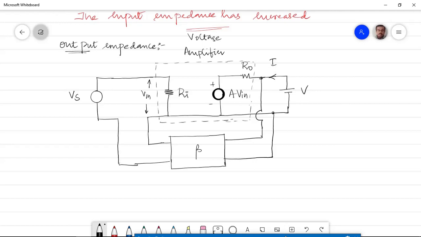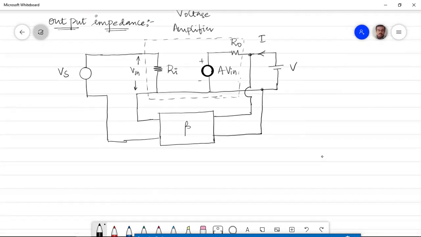Even though I'm using the word impedance, we are using resistances everywhere. But later on we can generalize it to impedances. R becomes Z, that's all. So in the process of finding the output impedance, what are we doing? We'll have to follow a procedure. The procedure is like this.